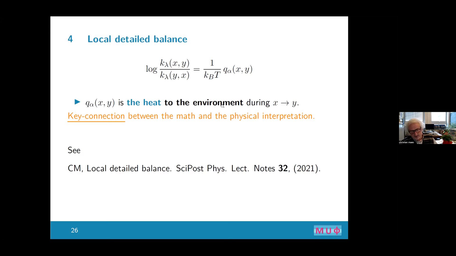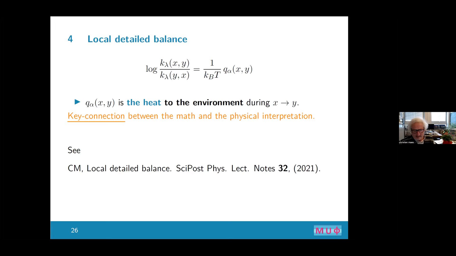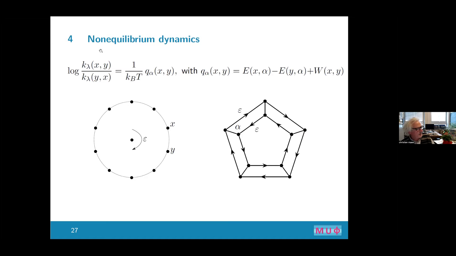We generalize detailed balance to local detailed balance to account for different reservoirs. In our framework the ratio of transition rates involves a heat q_α(x,y), and you see that the temperature only enters in the prefactor as β, while q_α is a function only of the other parameters α. This is what is happening. Going back to all our previous models — driven lattice gases, quantum switches — this q_α is something we physically recognize as heat, and the answer is yes, because they are good models.